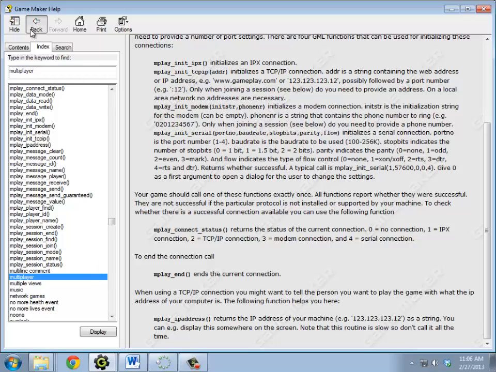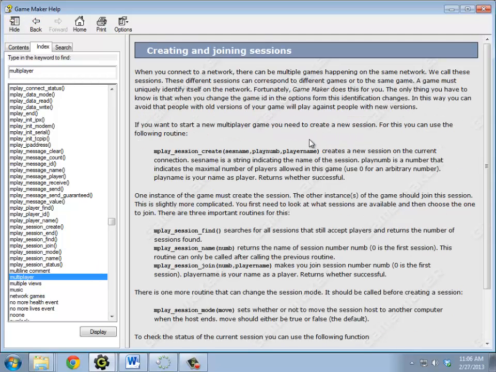All right, other things. So once you have a connection to wherever you're going to be, then you actually have to create a game. So there's one player that's going to be the host, and there's going to be other people that join the hosted game. So we need to make sure that one person creates the session, the game you're going to have, and then other people look for that session and join it.